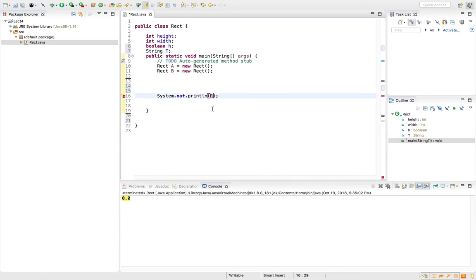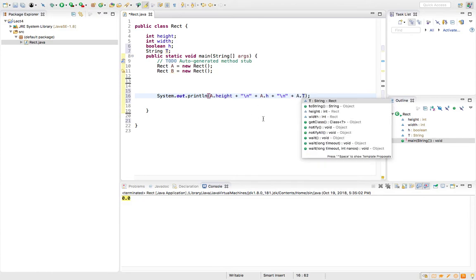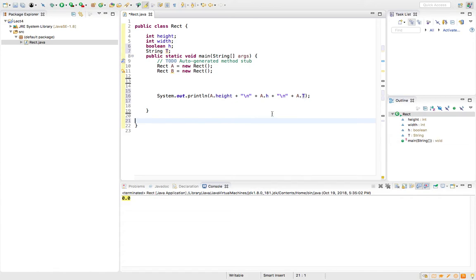To be sure, we would like to know the value of height, a.height, and let's add a newline here, sorry about the formatting, plus a.h, the Boolean, which is h only, plus a newline and the string a.t. So I'm just printing out the variables of this class.